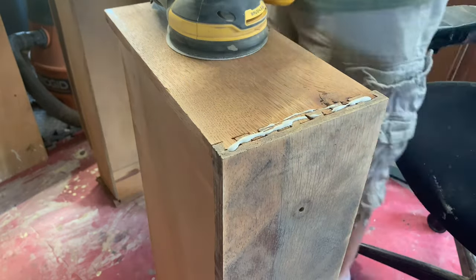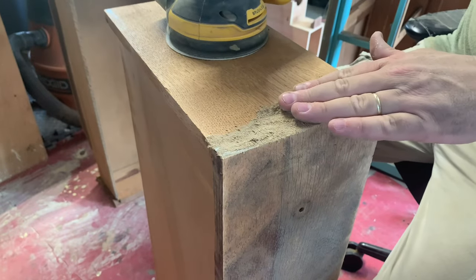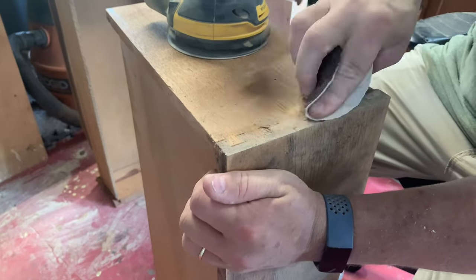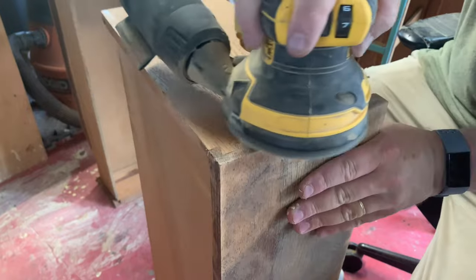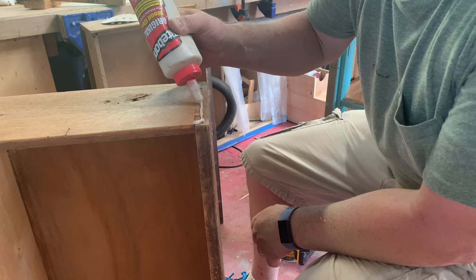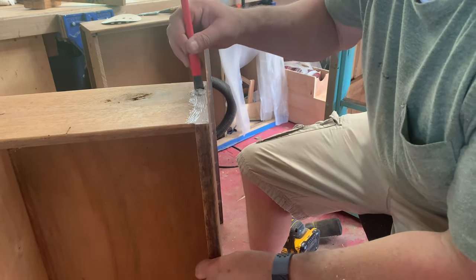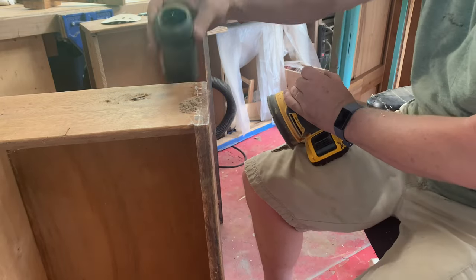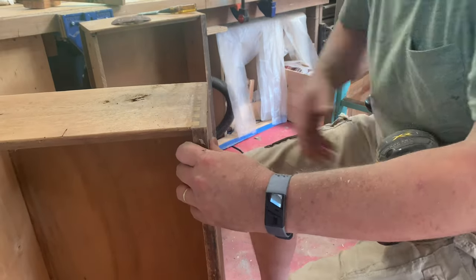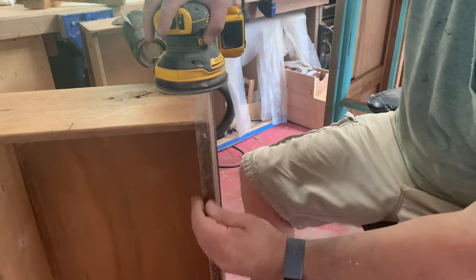These are the bottom drawers, the larger ones. I had already decided to put veneers on the top drawers, so for these I wanted to clean up the dovetail joints — those are going to be exposed. A little bit of sawdust and some glue put in there makes the half-blind dovetail joints look brand new, nice and tight. It's a nice little technique to make those dovetails look brand new.